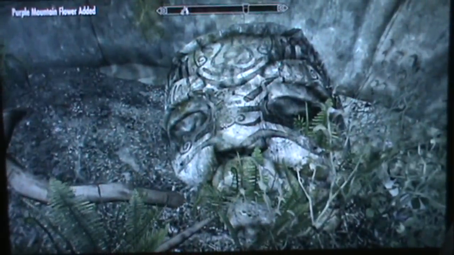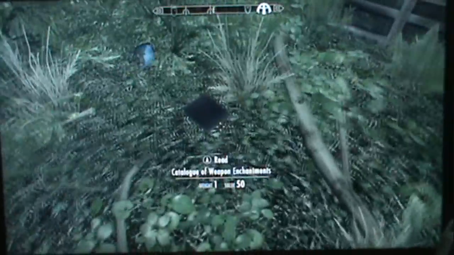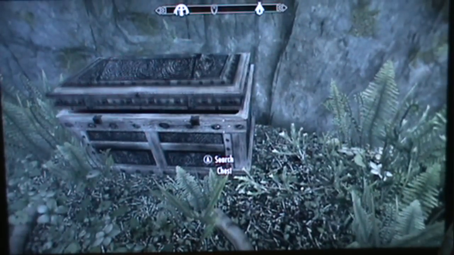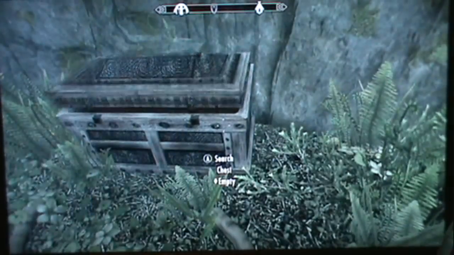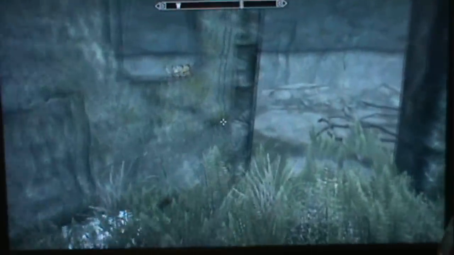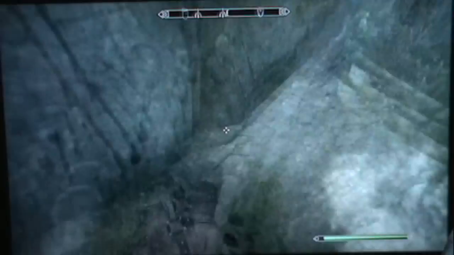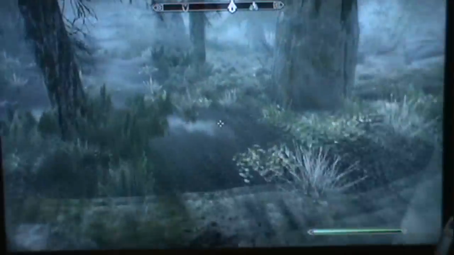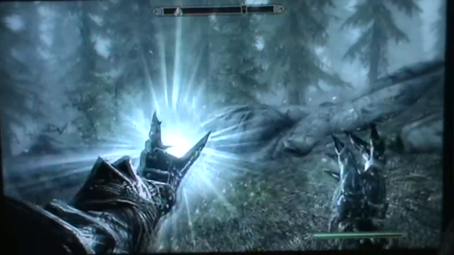There's a creepy face there. So, you don't really need the Restoration School. I'm not saying don't do it, I'm just saying it probably wouldn't be that useful, as opposed to something like Destruction or Alteration or Illusion or Conjuration. I'd say Conjuration would be quite a thing. I've never really used it in this game. I did in Oblivion, but I can't really see it as being something as useful as Destruction.